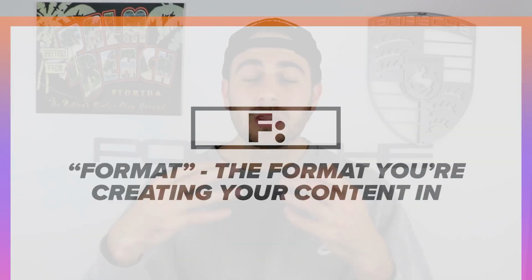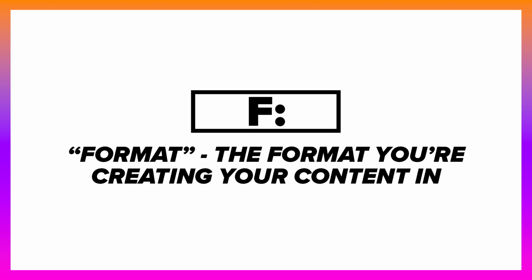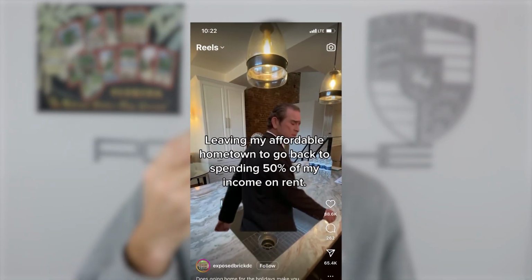Or you might be using the wrong format when it comes to your posts. Now when it comes to the format of your post, you need to make sure that you're focusing on 2 formats only right now. The first one is going to be a carousel, but in specific, a 2-slide carousel. The first slide needs to be a meme or an infographic, and then the second slide needs to be a video that goes with that meme or infographic. And then the second type of content I would create is a reel. Now remember, there are 3 types of reels that do really well right now. The first one are gonna be meme reels that you transform into something related to your niche.